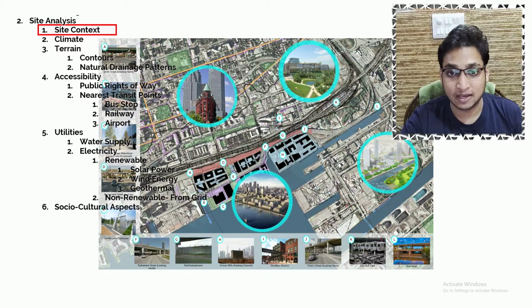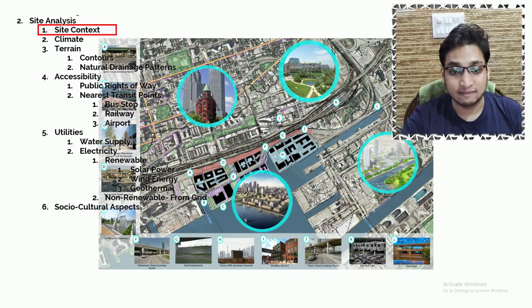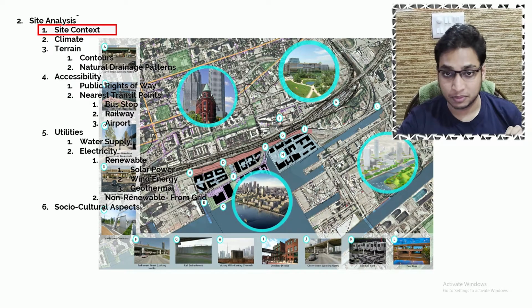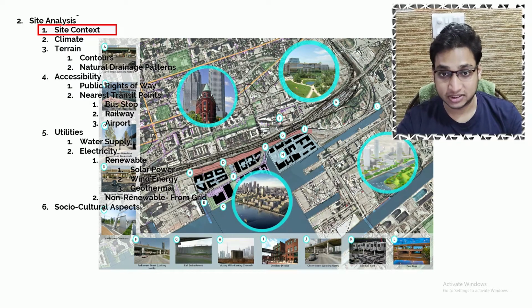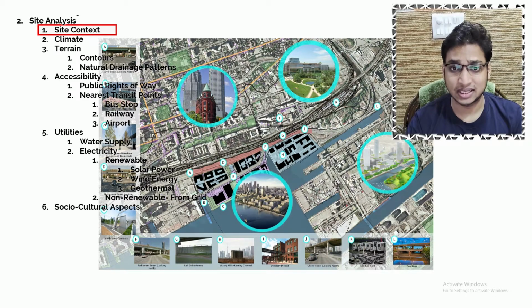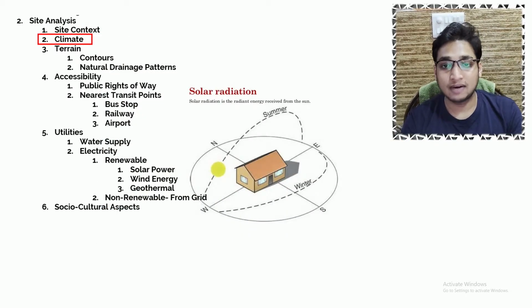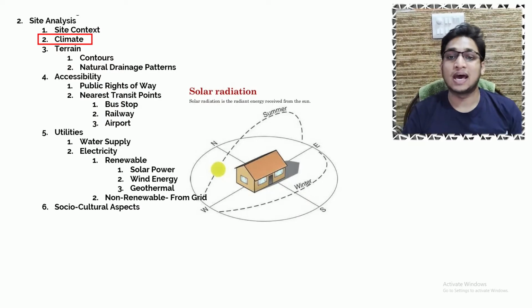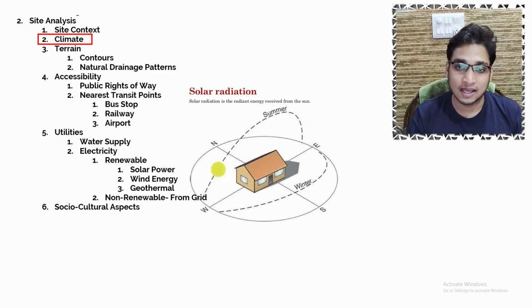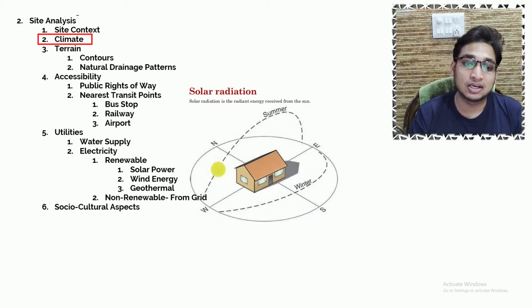We have to identify the north. We have to identify what all places are in close proximity to our site, and we have to also take out the technical information from our site. So these are very important aspects which we have to understand, and this can be done by getting a site context. After that, we have to study the climatic condition of the site. It can be different analysis like the solar analysis, wind analysis, how much rainfall is happening in that area, and accordingly we can design.